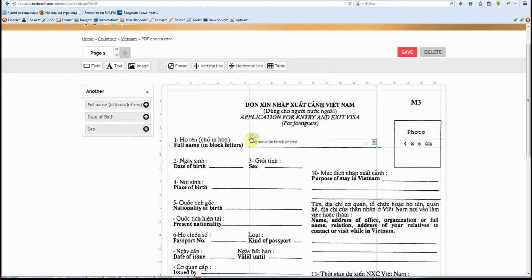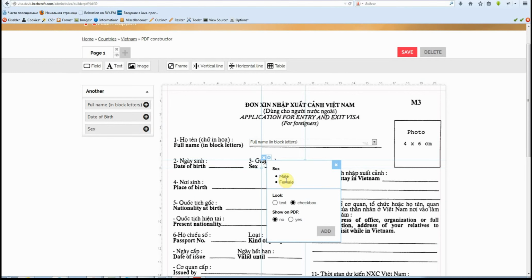And for fields with multiple choice, like drop down, radio buttons and checkboxes, you can select a transparent fragment.